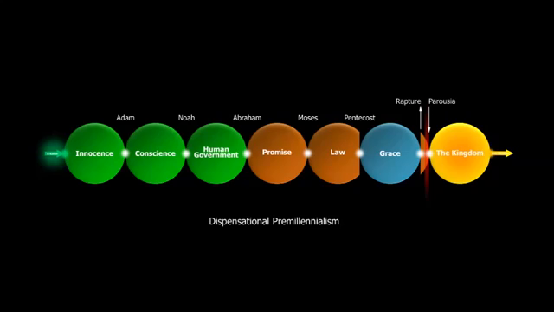So let's talk about dispensational premillennialism. Okay, here's the illustration of dispensational premillennialism, and basically it represents all of scriptural history. So to your left there, where you see that green arrow at the starting point, that represents creation. And then all the way to the right, the gold arrow you see, that indicates eternity future. But the spheres between there, those represent the different dispensations, different epochs of scriptural history.